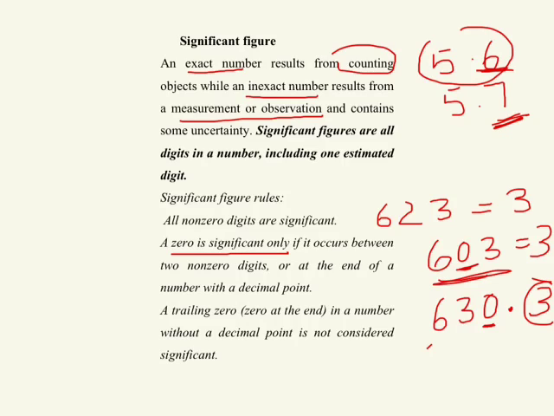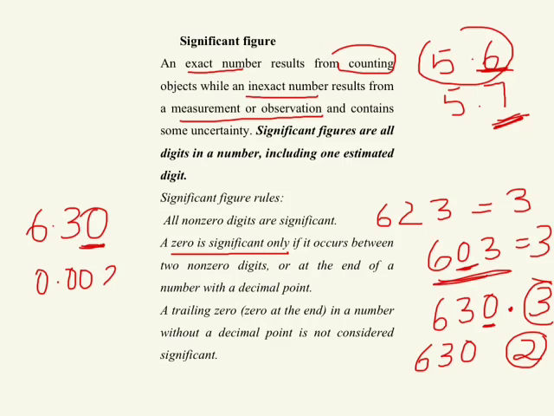But if I write it down simply like that and there's no decimal in the number, then it's going to have only 2 significant figures. And that decimal can be anywhere. For example, if it is like this, the trailing 0 at the end is significant as long as there is a decimal in the number. Leading zeros, on the other hand, what are leading zeros? Zeros at the starting. These zeros are not significant, even though there is a decimal, since these are leading zeros, zeros at the very start. So how many significant figures will be in this number? Only 2.